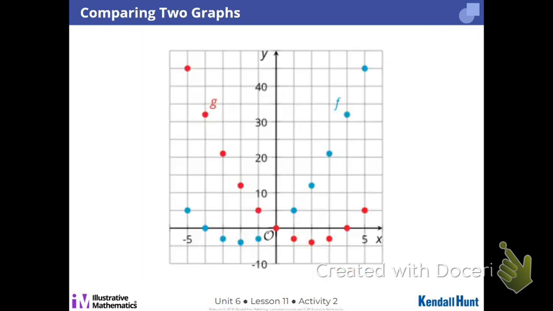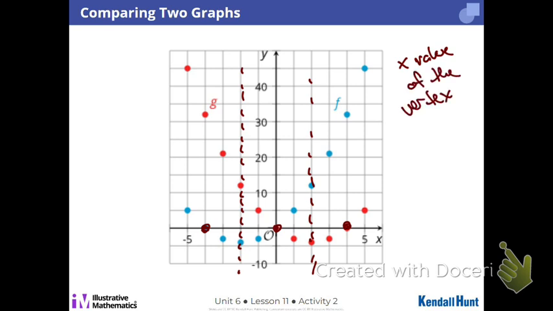So you just are telling me halfway between the zeros. So if I get my zeros, guess what's halfway between? -2 on the blue. Halfway between 0 and 4? 2. And you're going to hear me also say this is like the x value of the vertex. That's how your notes are saying it.